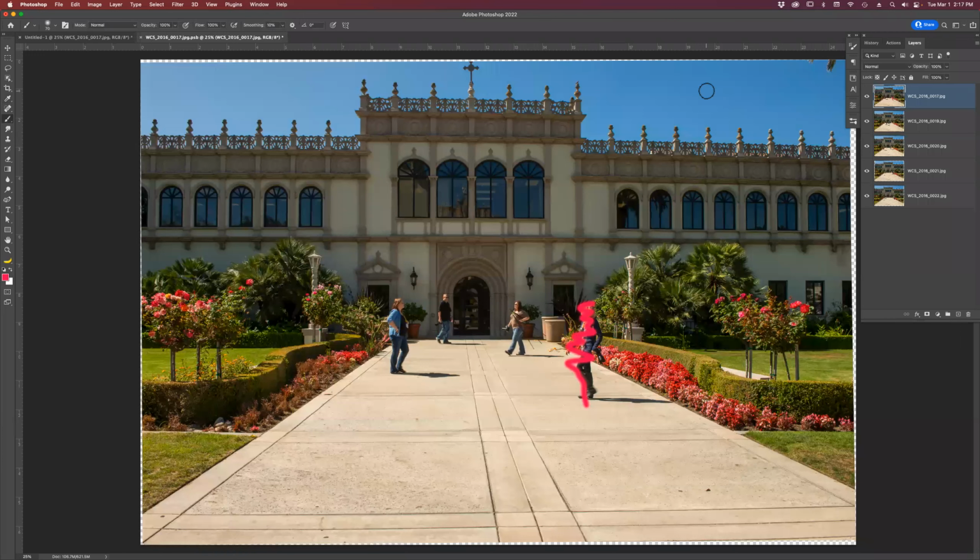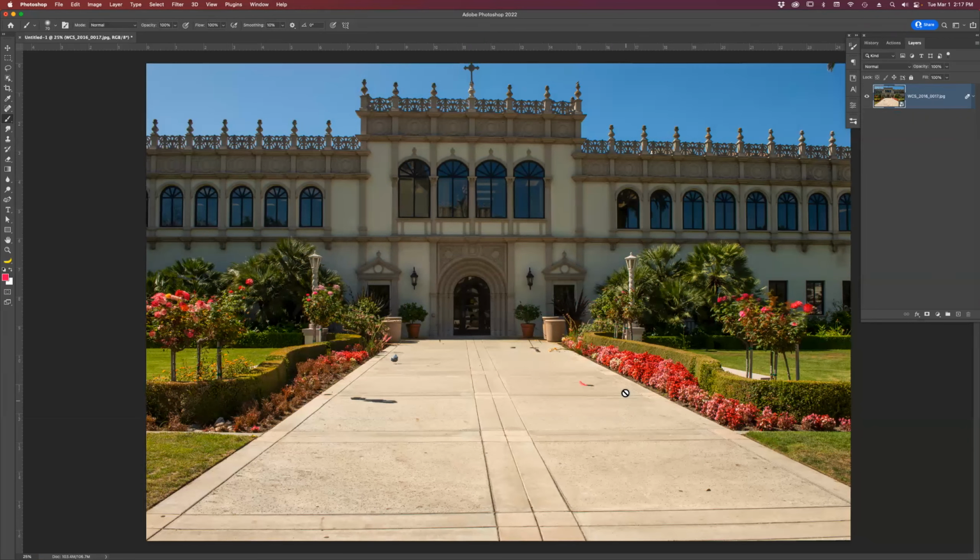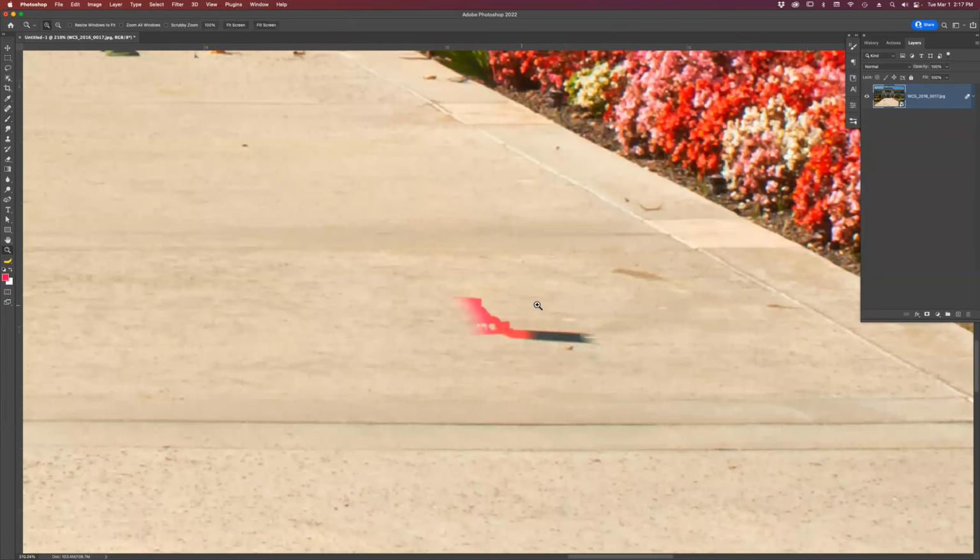Okay, I'm going to close it. Command W to close. And I have to save this. This whole file saves, and that becomes part of the smart object. So anytime you do a smart object, it gets complicated. We could almost do a full program on smart objects and smart filters, which we might do in the future. But you can see it did take a little bit right there. It left a little bit in there of what we did.